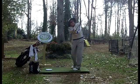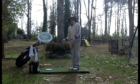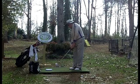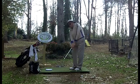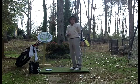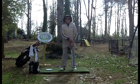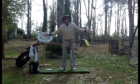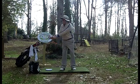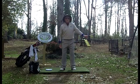Now, naturally, if I rotated it to there, there's a good probability that one split fraction of a second too much rotation, and I'm already going to be rotating too much past the impact. It could be left, and you're going to start hitting pulls and hooks. So we control our rotations by the toe up to the toe up. That's like shake hands this side, shake hands that side. And when you put the club in that position right there, square, the club is straight up. And when you put it in this position on this side, it'll be straight up on that side.